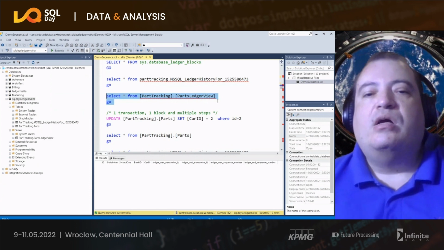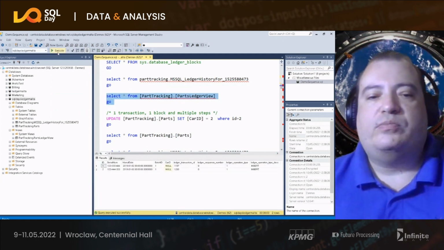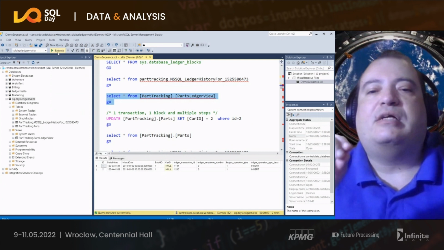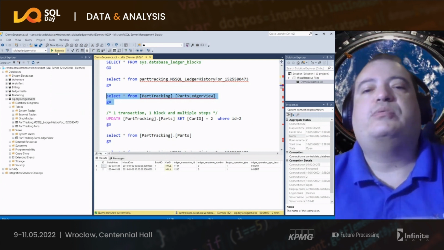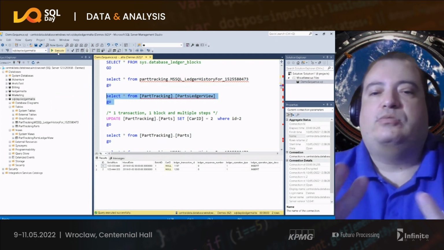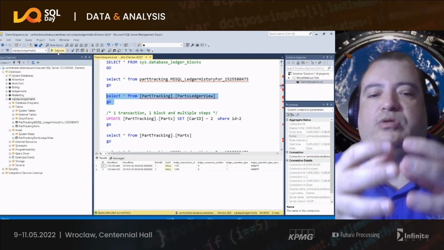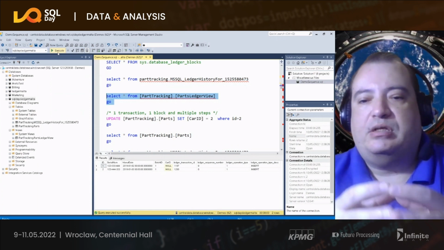Then we have the parts ledger view. Here I can see a complete view of the operations. The parts ledger view joins the information between the history table and the main table. I can see that information joined together to show me the operations which happened in the table.